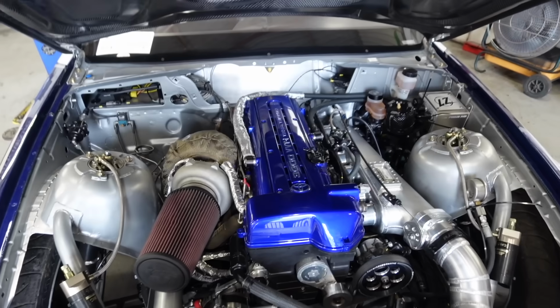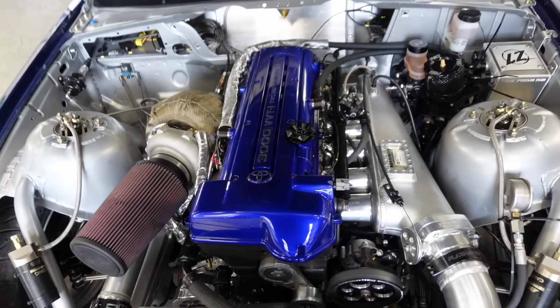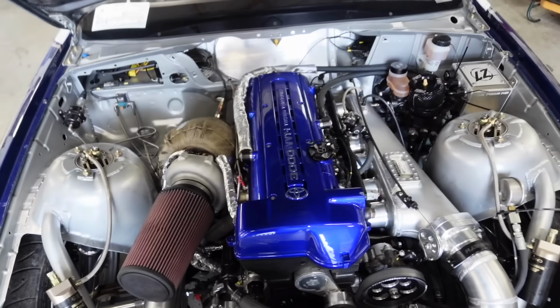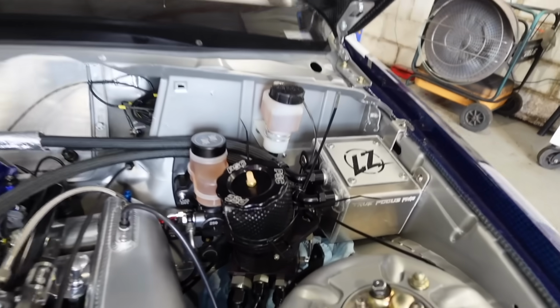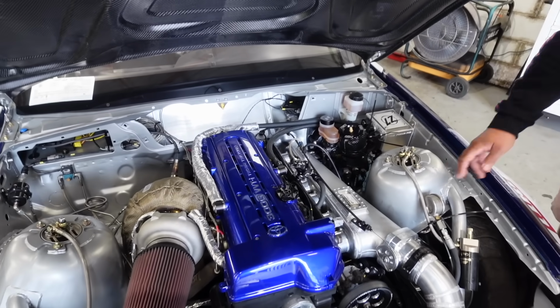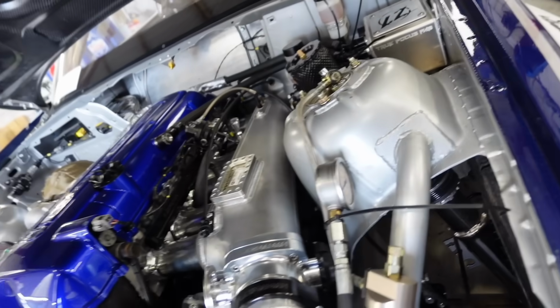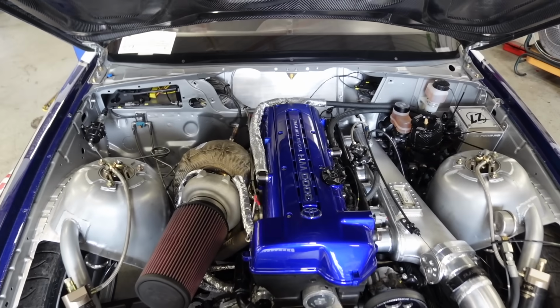We just popped the hood. I don't even remember seeing this with the pretty valve cover on it. That's pretty sweet. I forgot what it looked like. I know, me too. That's a nice looking bay. Oh, a lot of zip ties over there, huh? That was us figuring out the power steering stuff last minute. What is that? The bypass. I was like, is that a tire pressure gauge? Dang, this thing's so sick.